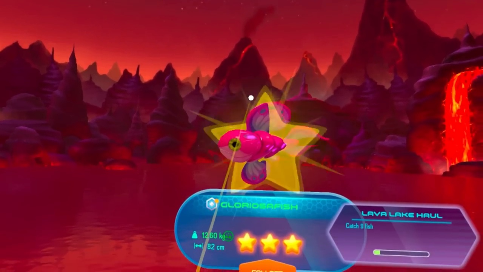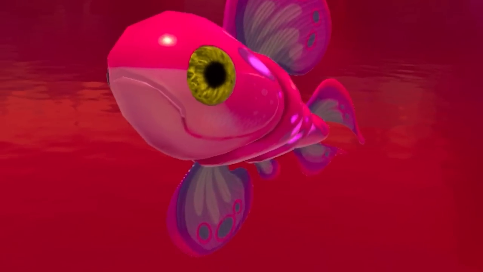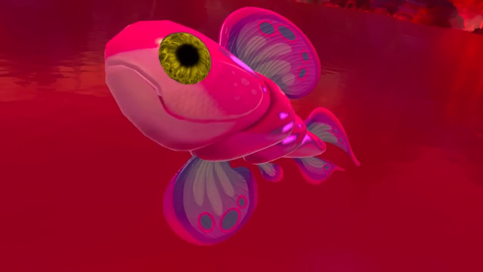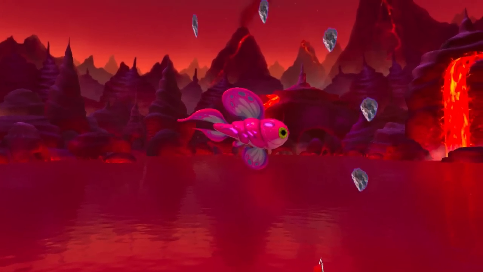Hey, little buddy. Yeah, this is the guy that I wanted. Look at this one. Glorio Safish, 3 stars. That's a little 3-star dude. He looks awesome. He doesn't look very happy to be out of his lava, though. Got some cool eyes, that guy. And he gave me 5 meteorite.